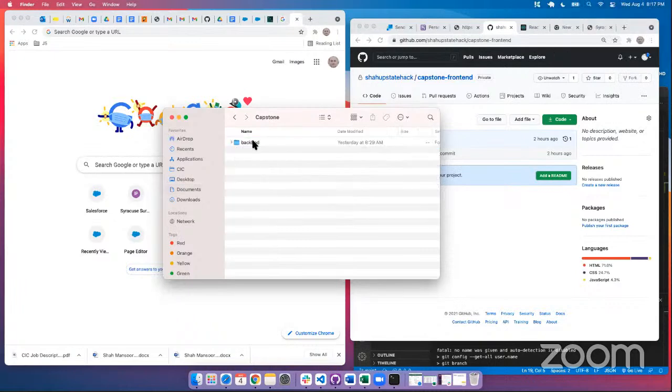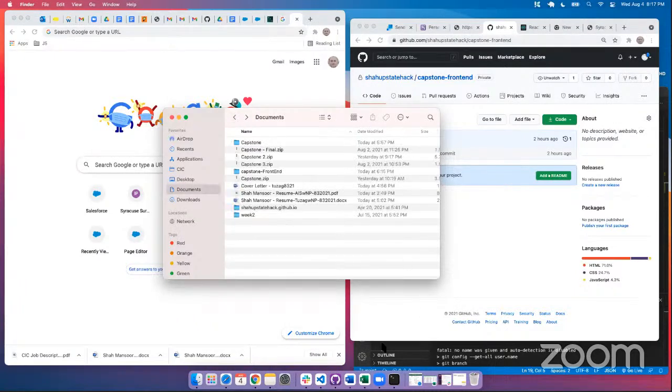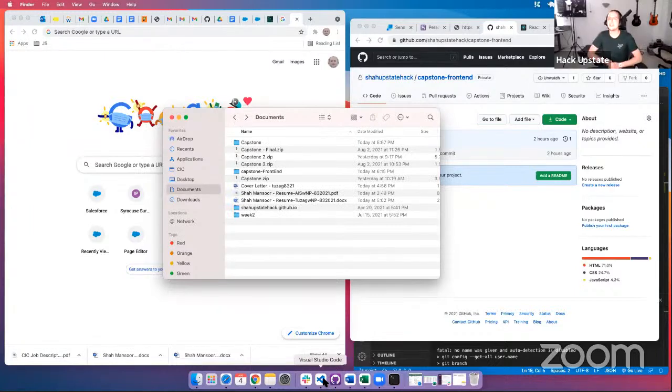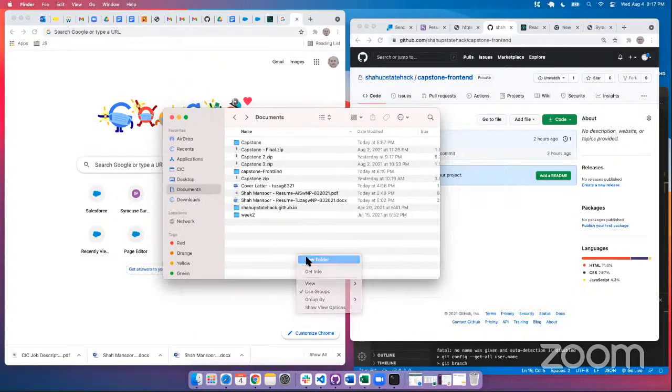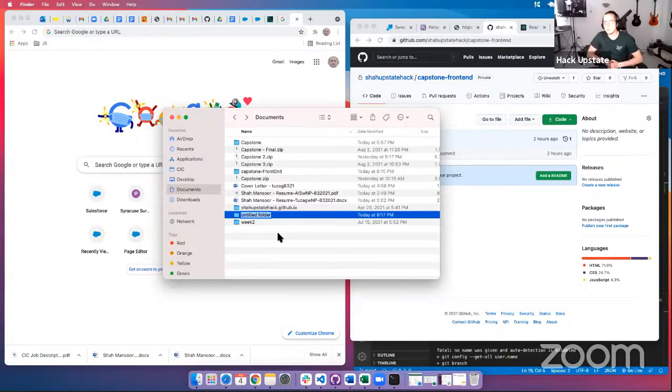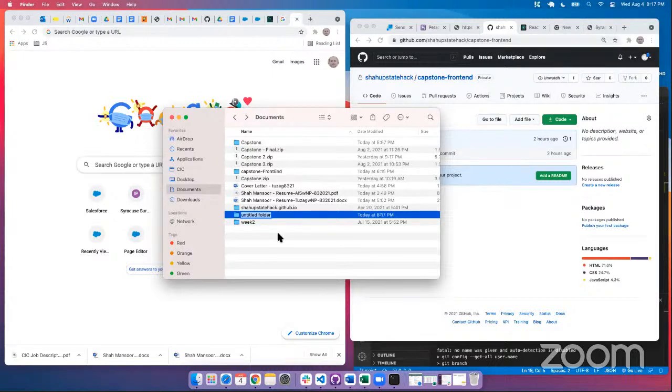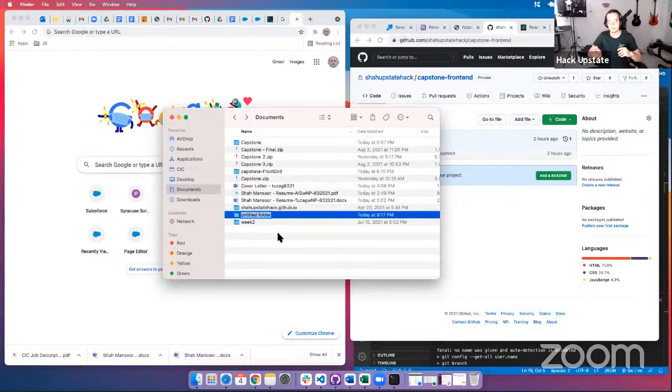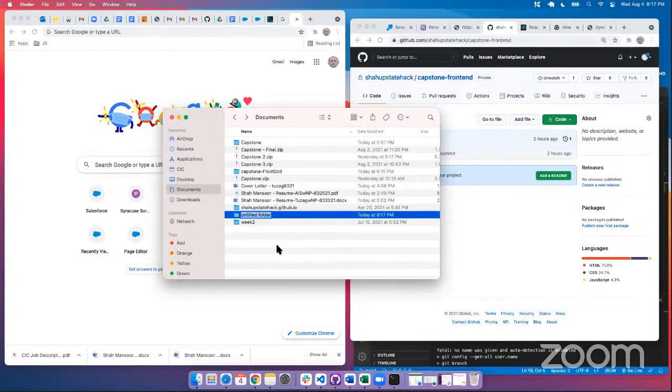Right. But in the meantime, can I have a master Capstone, so how it works for VS Code? Oh, I see. If you want to do that, totally. Just create a folder here, call it whatever you want that parent folder to be called. We already have a Capstone here. The problem is that folder named uppercase C Capstone is actually a GitHub repo. If you rename that, it's just good practice to have the folder names also match the repo. So if you've cloned down the repo, it's best to leave that.